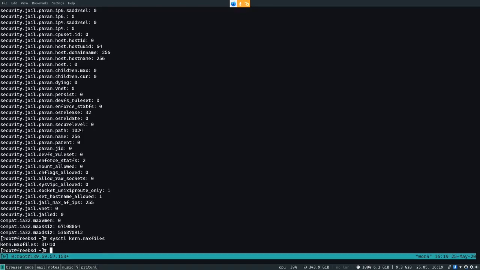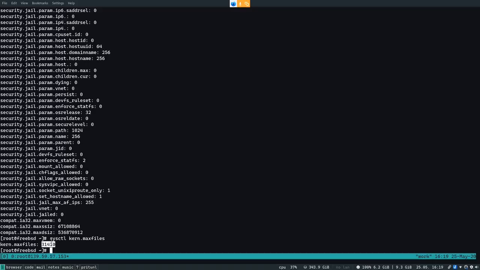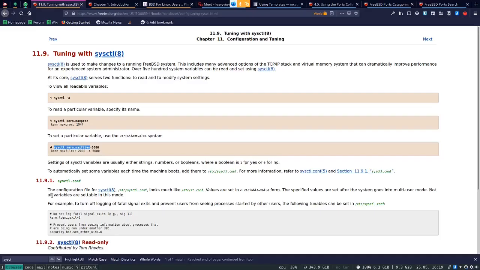I guess this is pretty cool, right? In Linux it's pretty low, by default it's 1024. Yeah, correct. I guess we can still increase it, probably to 2 lakhs, 3 lakhs. Sure.